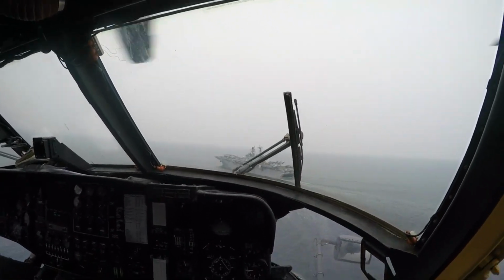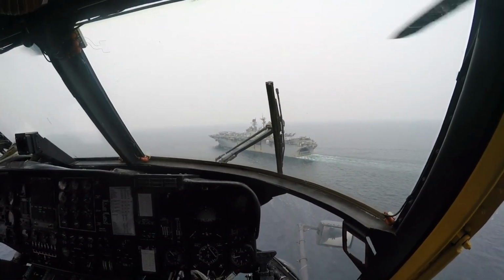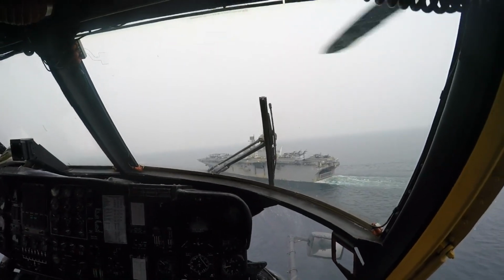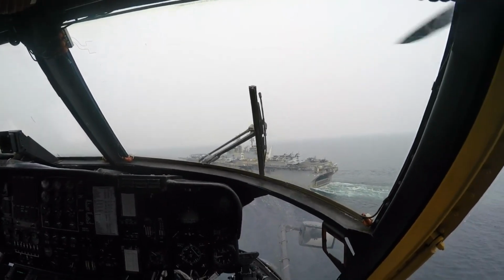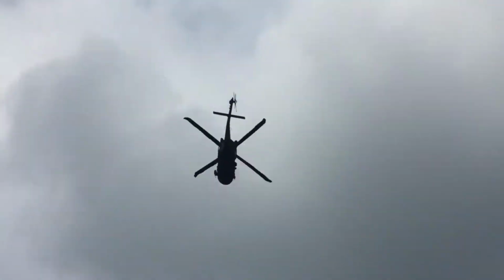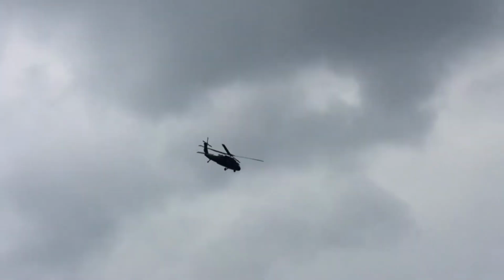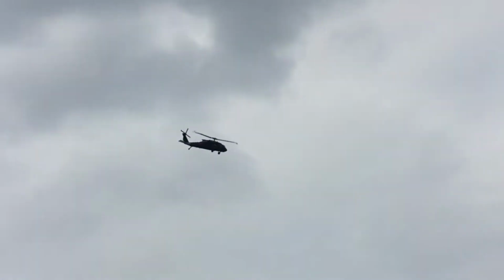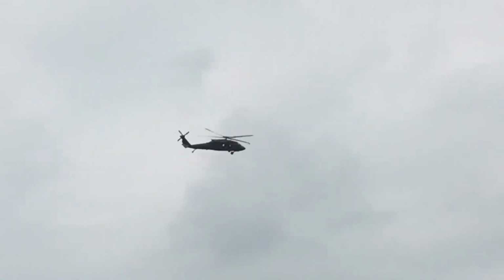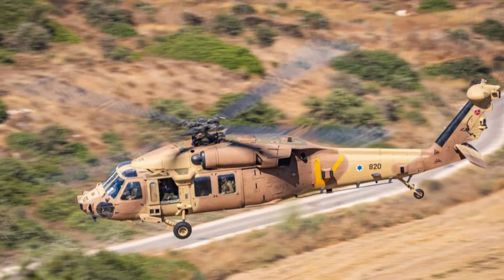Right now, the key unanswered question is simple: was this an accident or a deliberate release? Sling-load missions include procedures for jettisoning the load if it becomes unstable or threatens the safety of the lifting aircraft. If a payload starts swinging outside safe limits, or if the lifting helicopter experiences a mechanical issue like a power problem, the crew may have no choice but to release the load to protect lives. At the moment, officials have not confirmed whether the detachment was unintentional or an emergency jettison. What is clear is how complex this type of flight is.